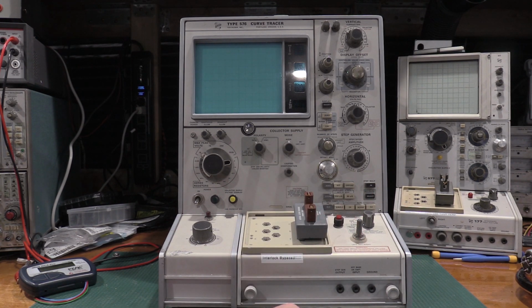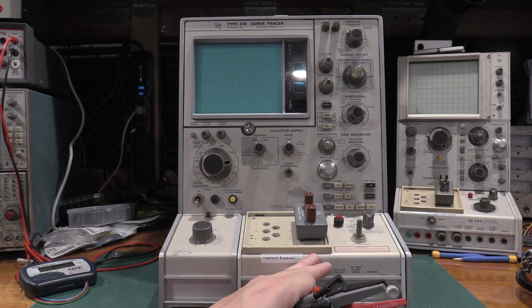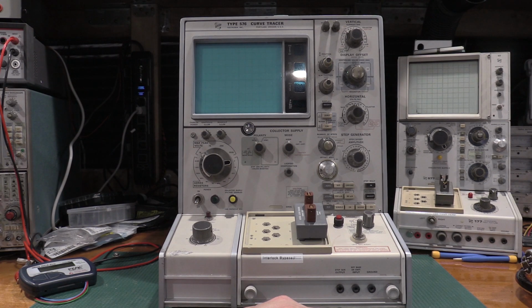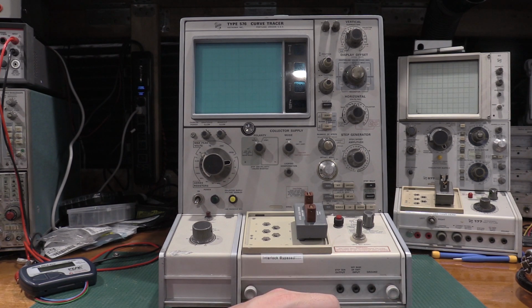So I'll crack this thing open. I'll get in there. I'll show you a before and an after. Not that you'll be able to see much because of where the capacitors are, but if I remember correctly from the last time I was in here, there's some additional caps that I'll swap out on the power board that just deserve to be changed just due to age. This unit does work. Everything's functional on it, so I could plug it in and turn it on and it'll fire up. I had it fired up probably about a month ago, so it is functioning, but I want to get it squared for the long haul, so we will get that taken care of, and then we'll get into a calibration on a 576.